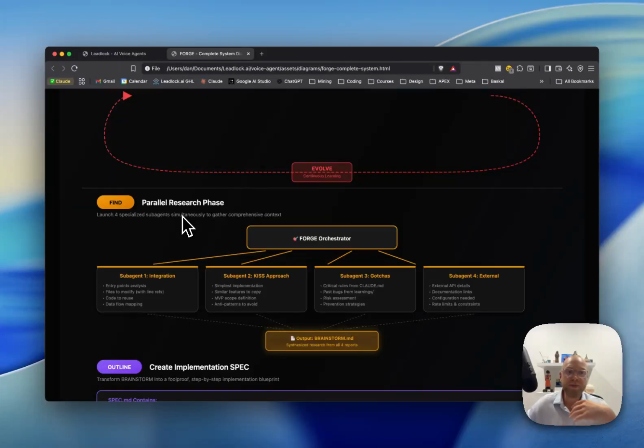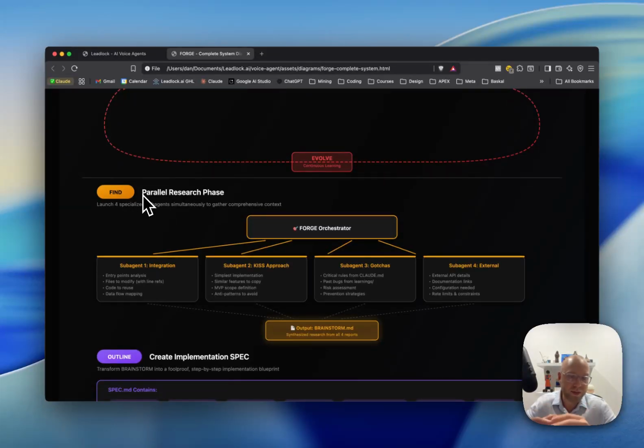So find, say you have an idea. The first thing you should do is have a casual, I call it vibe prompting session with your AI coding assistant, and just shoot some ideas off of each other, get it to give you some recommendations, and come up with a nice rough idea. Then with that idea, you use the first part, which is called find. And these are just slash commands. So you have the find slash command that takes in the argument, which is the idea you just had.